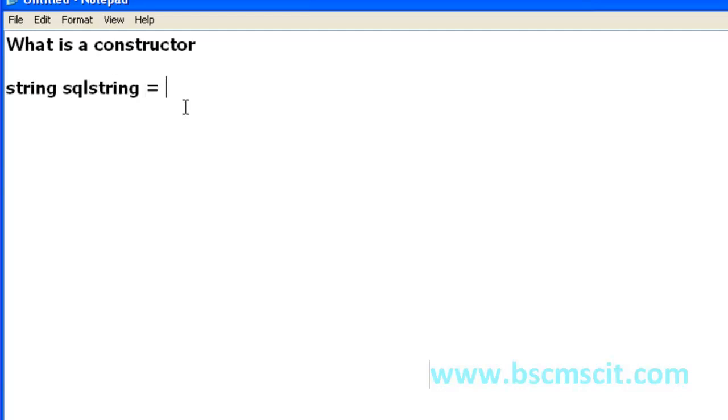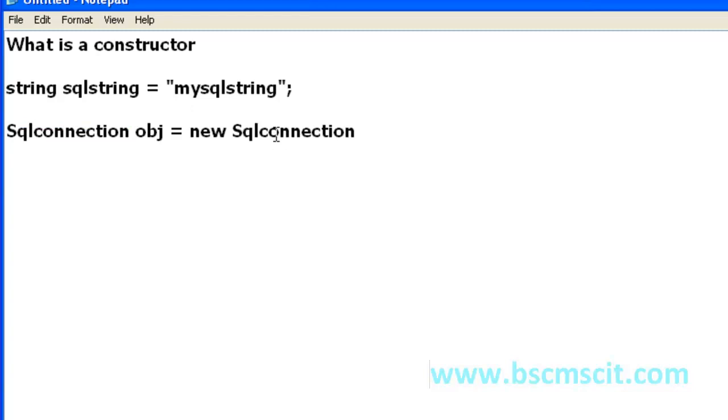This is my connection string, suppose my string, and then obj equal to new. See, this is how we initialize our SQL connection object. Without the connection string, we cannot create the object of the SQL connection.